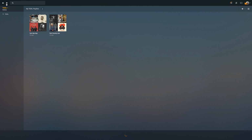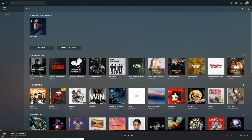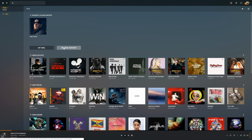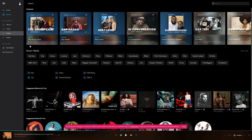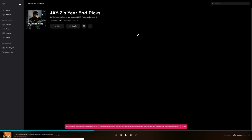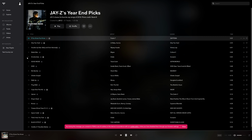And really, that's what this entire video comes down to: the integration with Plex and Tidal. It's there, but I think it's better if you really establish your Tidal experience directly with the subscription service itself, and then you can enjoy it on the go or whatever you want to do through Plex easily, once you've established your playlists and your personal likes and dislikes. But hey, it's still an interesting add-on to Plex. It definitely adds to that all-in-one experience of one single app loading all kinds of different media content for you to consume wherever you want.